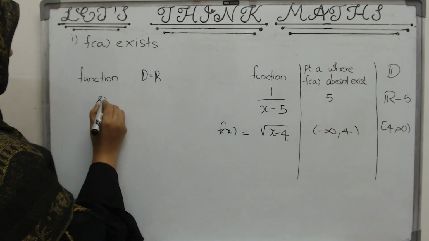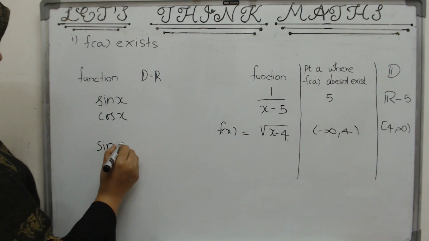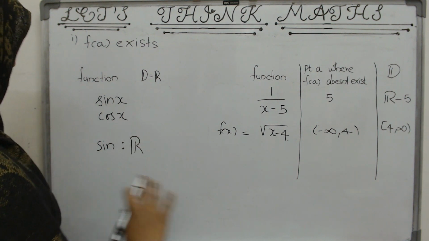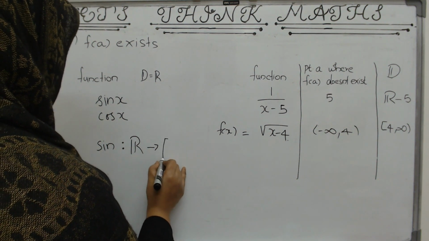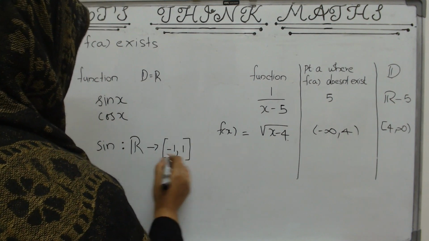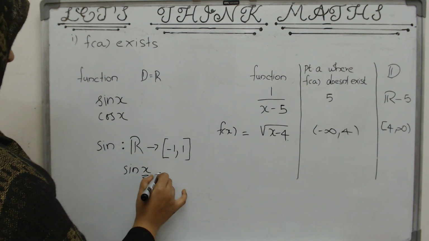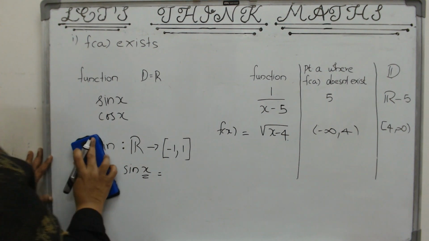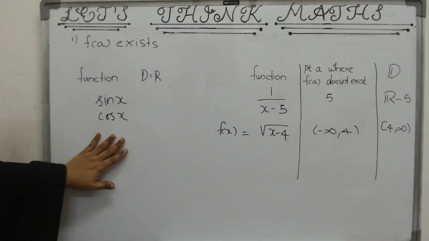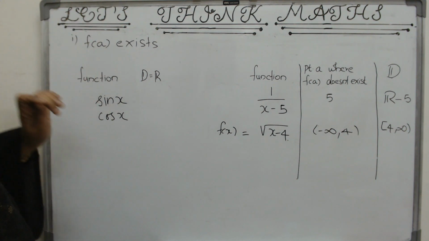Another function which exists for the whole of the real numbers: sin x and cos x. What is the sine function? It takes any angle on this earth, whatever angle you can think of, however steep, however narrow, and maps it to an interval from -1 to 1. So whatever your x is, sin x will always be finite. It will always be real. Same with cos x. Whatever your x is, your cos x will always exist, always be finite, always be real.